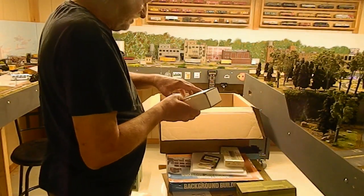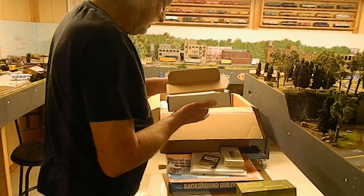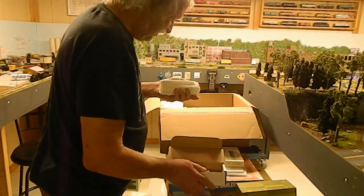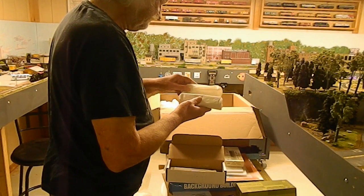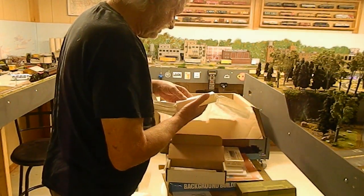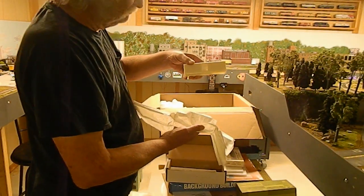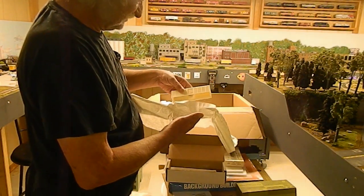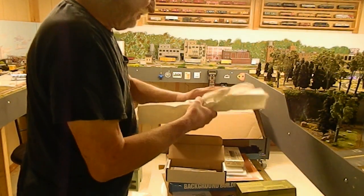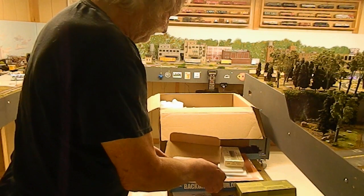West Shoreline — I believe I have two of these in here and they appear to be resin kits. I've never built a resin freight car kit before, but I believe that's what these are. They are B&O wagon top boxcars. I have to find out just how to go about building resin kits — it's a new experience. Never be afraid to try something different.